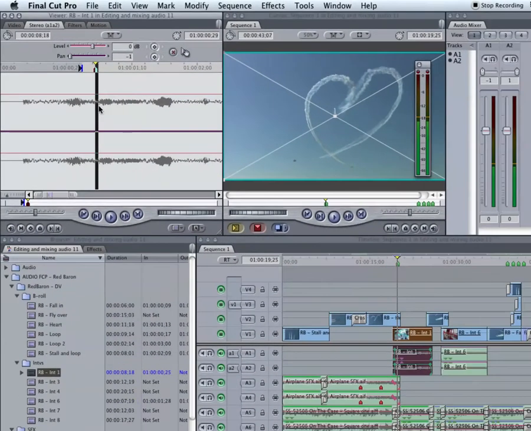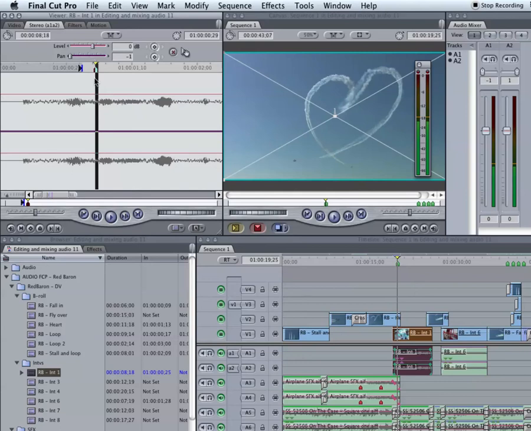Now, in the audio section of the viewer, I have a couple of different graphs that I can play around with. Now the pink horizontal line here represents the level. So we have the level and we have the panning. So the level is just how loud it is. The panning is whether it's panned left or right. It's the panoramic nature of the sound. Now this is a stereo clip, so I don't need to worry too much about the panoramic aspect of this because it's already been recorded in a panoramic sense.